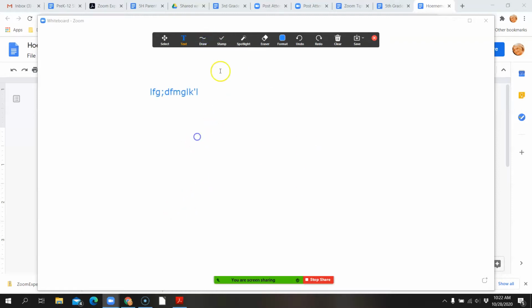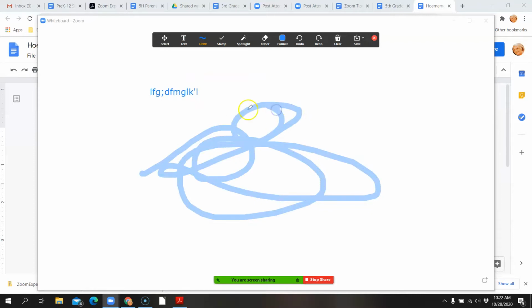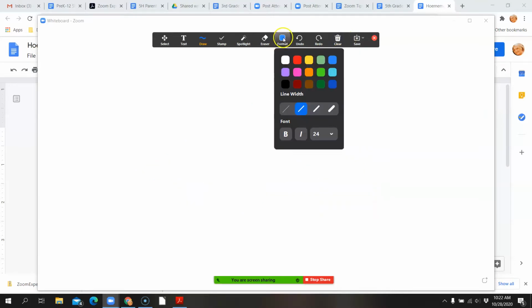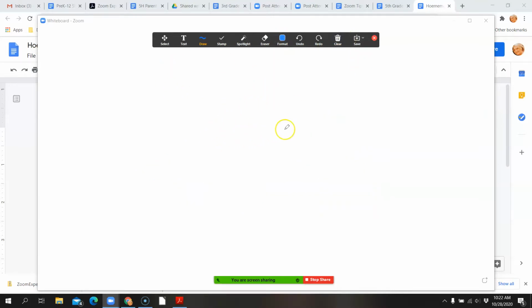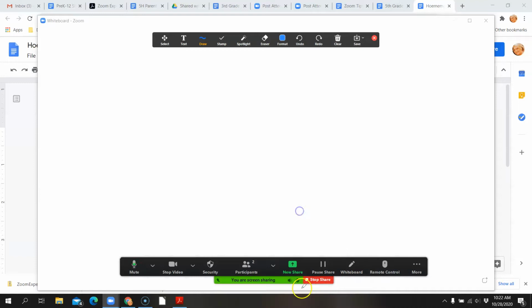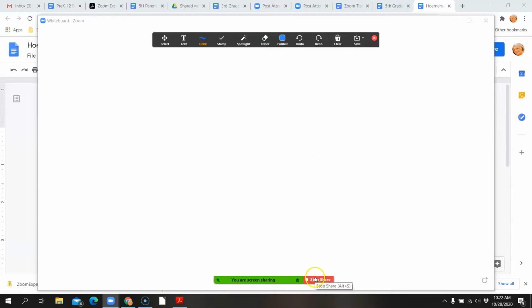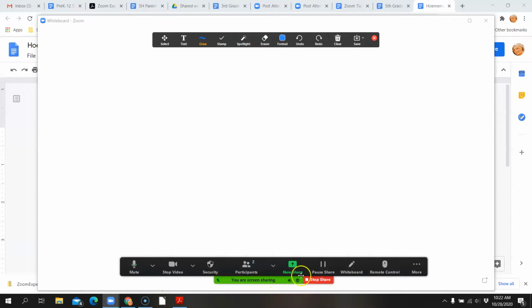There's drawing, there's, whoopsie, I guess I need to select something. You know, kind of like a collaborative view board. You can save it, you can clear all the drawings, you can undo it, you can do amazing things with this little tool. So check that out. Whenever the controls go away, you just hover over the green and red little strip here and you'll have that option as well. Okay, so right now you can see that I'm in whiteboard.